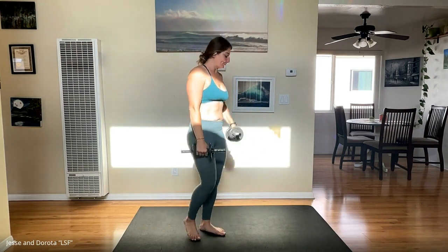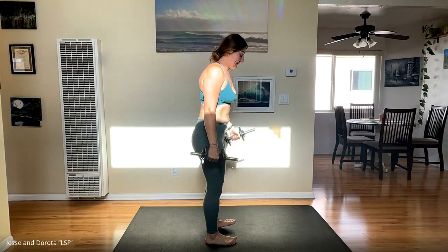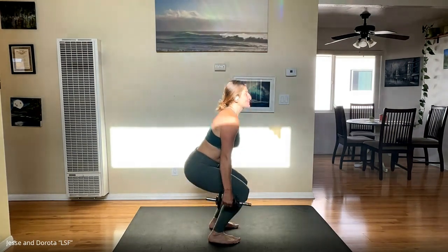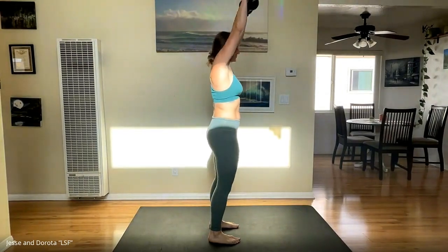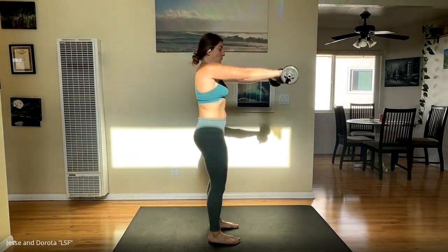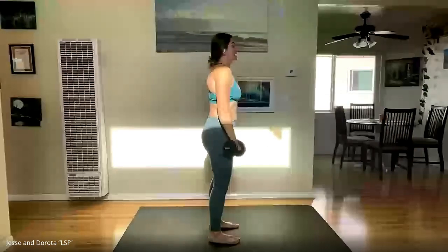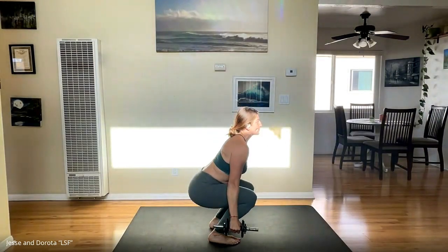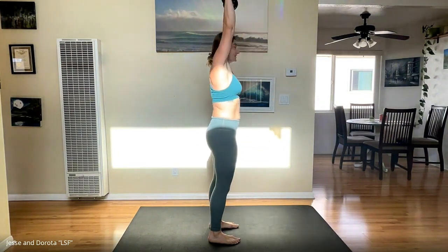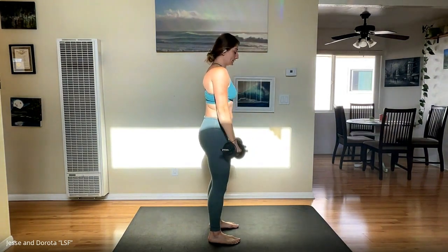All right, we're finishing it off with that squat and front raise. Take a nice deep squat, lift those arms up. Here we go. In 3, 2, 1. Take that squat, palms face down, lift them into your front raise. Exhale when you come down into your squat. Inhale and then exhale, lift the arms.